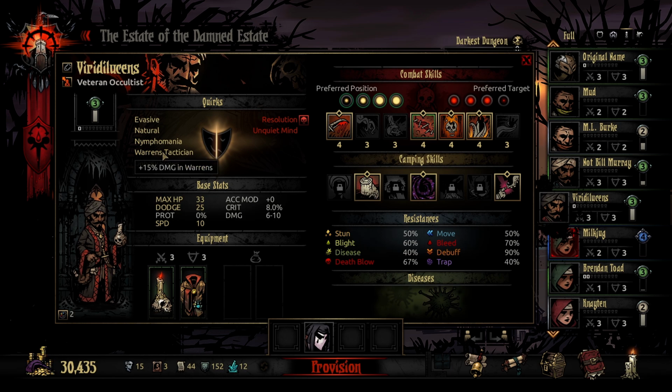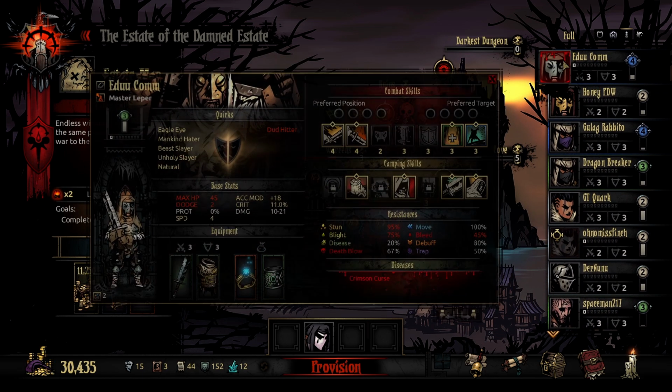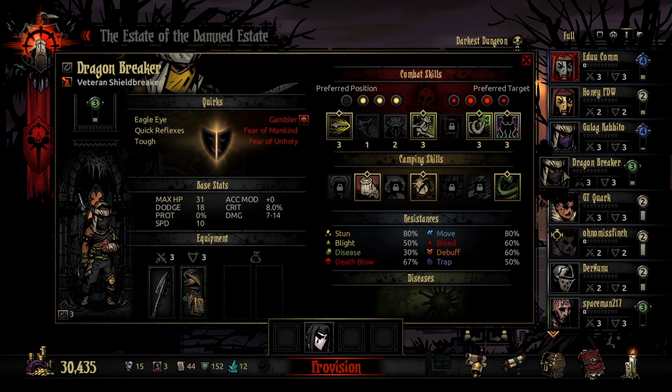Not Bill Murray? Plus dodge. Damage in the Warrens is the wield, not the Warrens. Just gonna do a quick check for wield positive buffs. Oh man, do we really want to do a shield breaker run? Probably not. We could though. This might be a good opportunity for it, because if they start stacking up the stress, we can just use the Jester to remove that stress.